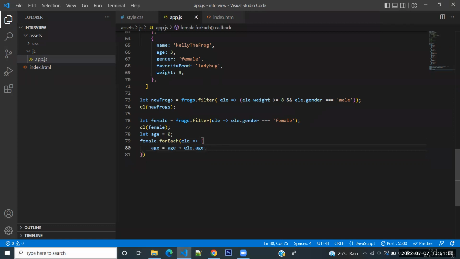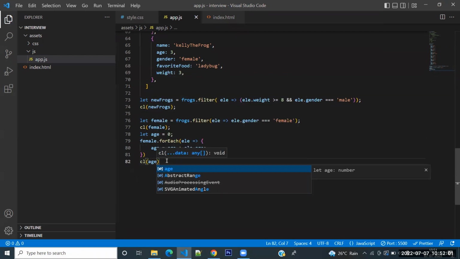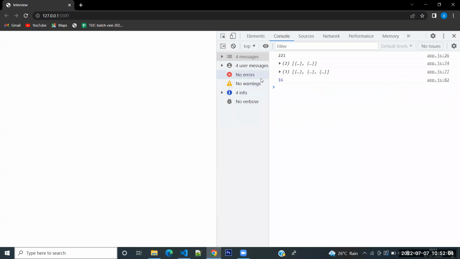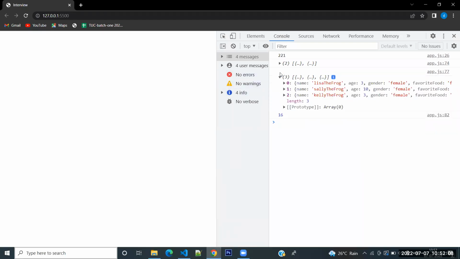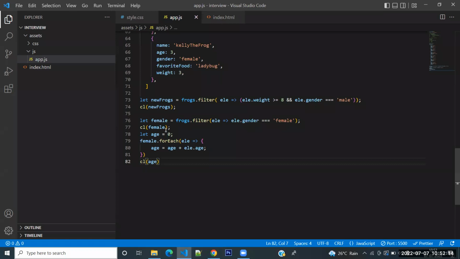Please check answer in console. Correct. Pass a function in chat session.